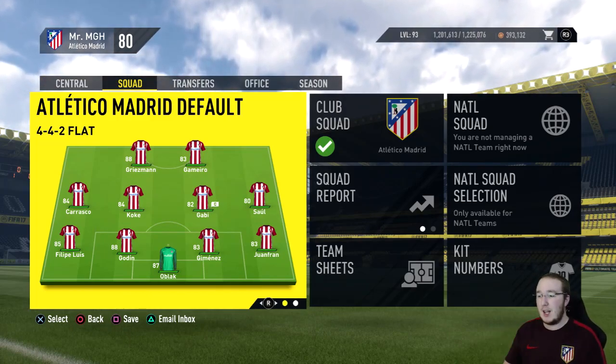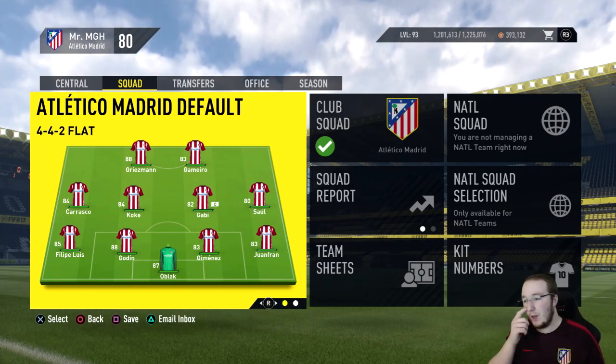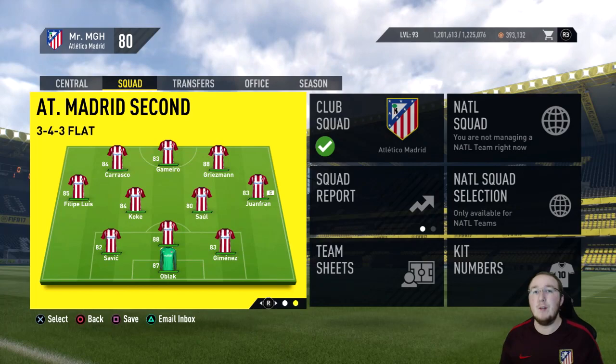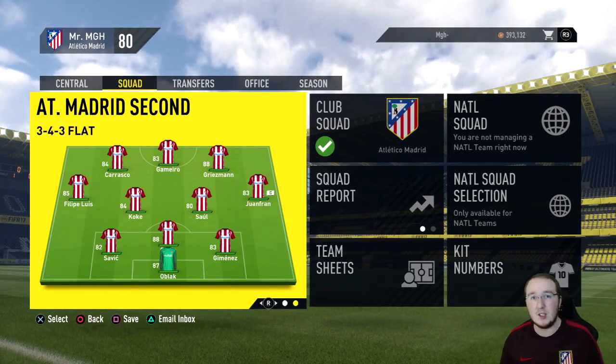So, of course, as you can see here, we have, oh, it's disappeared. We have the 4-4-2. This is pretty much what Atletico Madrid have used over the last few years. This is the other formation that I'm planning on using. So it's a 3-4-3, very similar to what Conte is doing at Chelsea. A very attacking formation, but also pretty solid at the back.